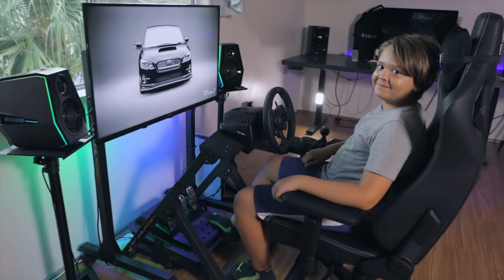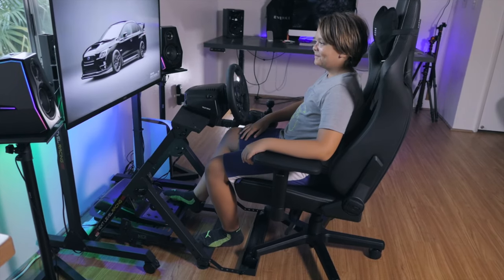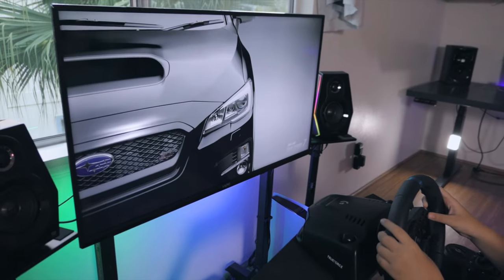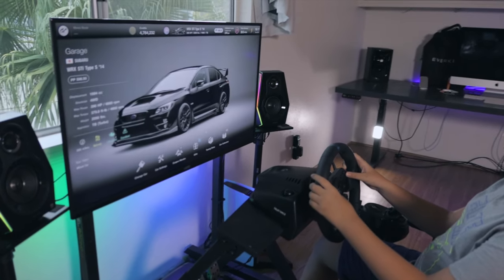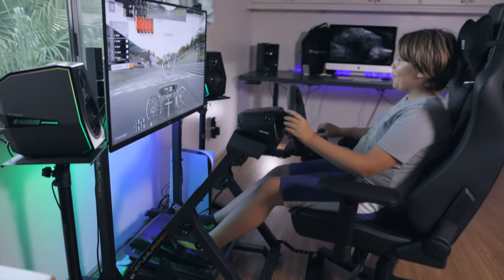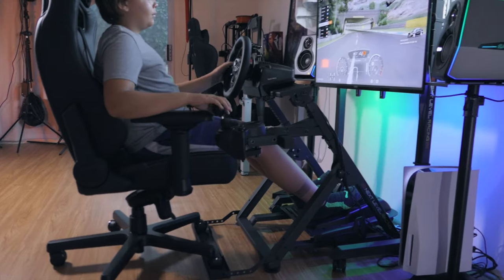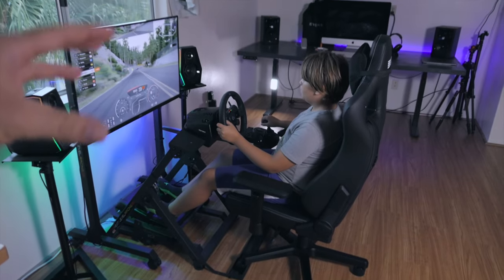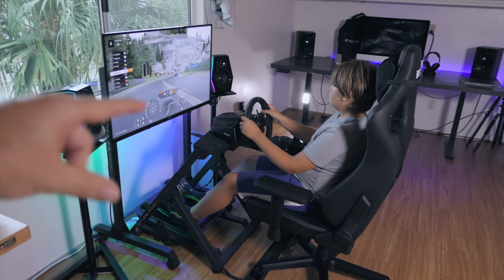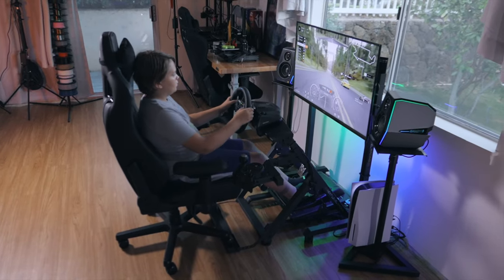Alright, so we got Marcus here with us. Marcus is 5'2" or so, and this is what he looks like in the chair - as you guys can see, he fits pretty well. We're going to be playing Gran Turismo 7 with this Subaru here, and away he goes. He is sitting a little bit more higher up than other chairs we used before, so he's more upright, but it's only a little bit. Probably all we got to do is maybe adjust the wheel a little bit higher and also the screen. But overall, very nice chair and fits really good with this setup.